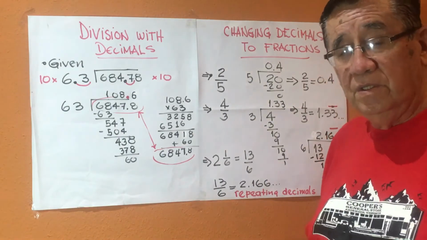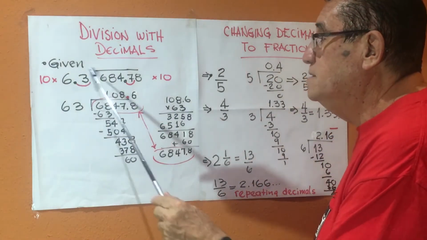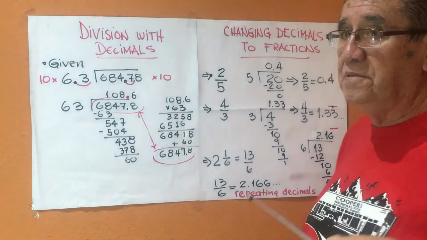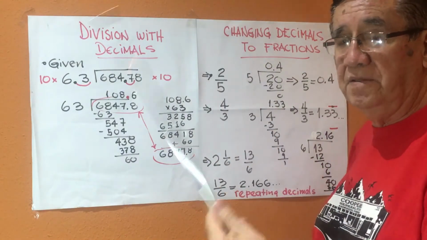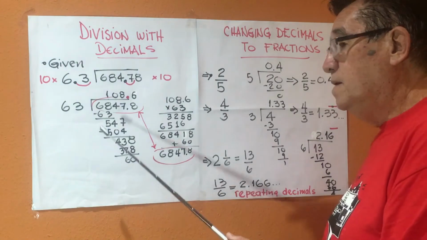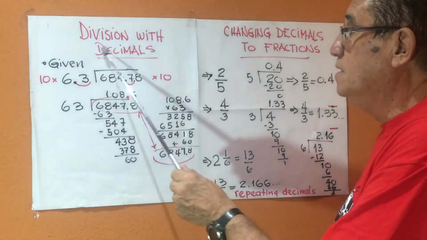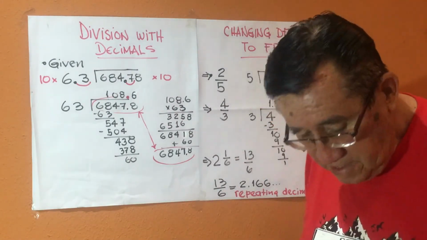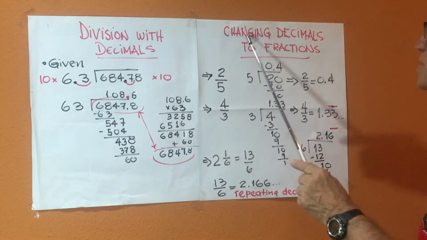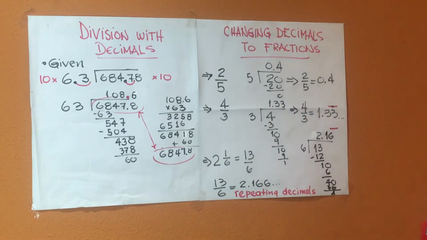So now you know. Division with decimals depends on how many decimals you have. If you have 2 decimals, you have to multiply by 100. If you have 3 decimals, you must multiply by 1,000. These explanations are much clearer in your book, in the pages that you have to check on this topic. But now we have to continue to know how we can change fractions to decimals, which is very simple.